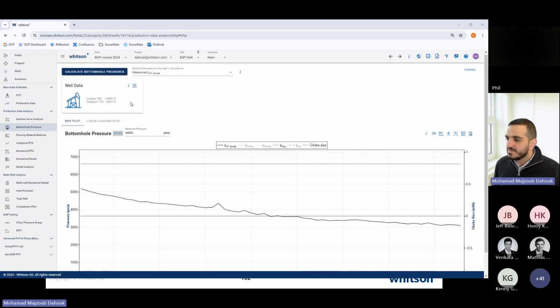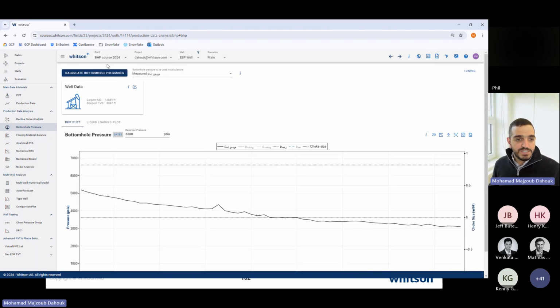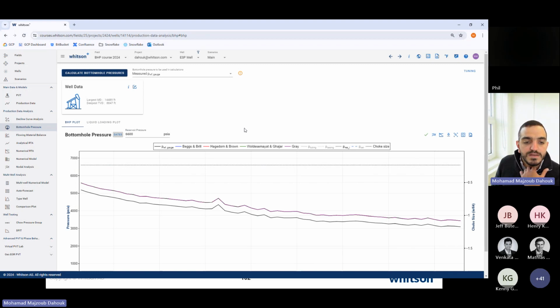Let me check the chat here. Above. Yeah, perfect. It's supposed to be higher. And we can test that here. Just click calculate. And the reason it will be higher is because it's deeper. The top perforation is going to be deeper than your pump depth, and what we're doing is correcting for that.